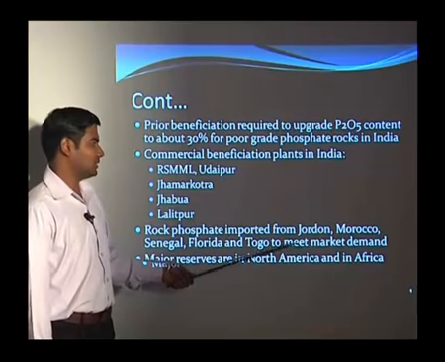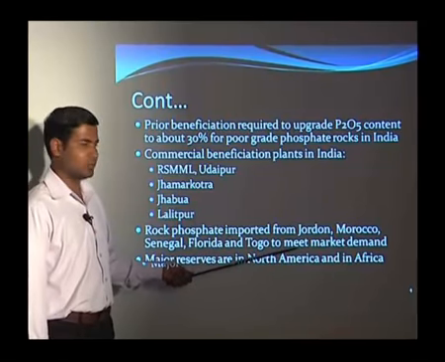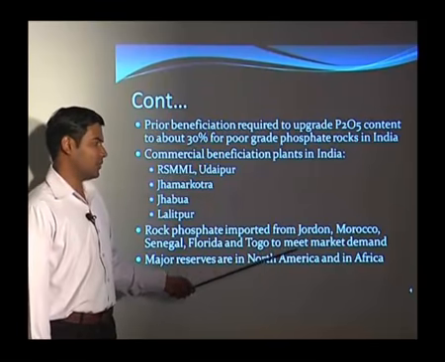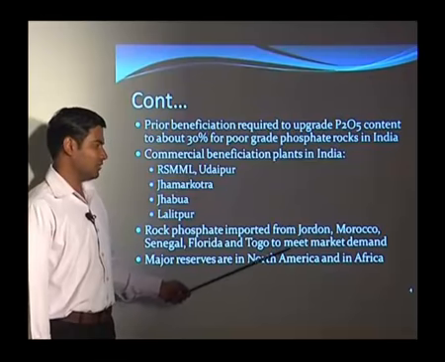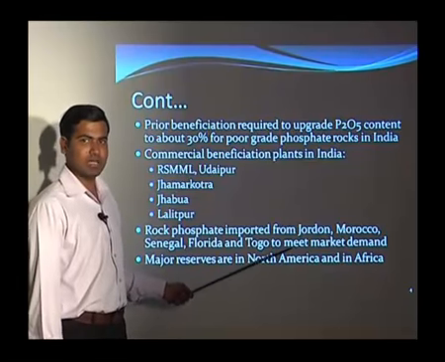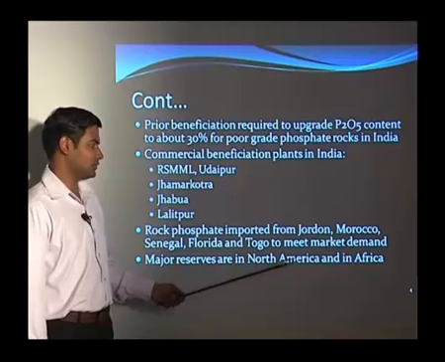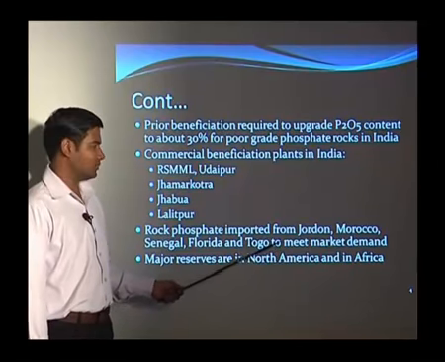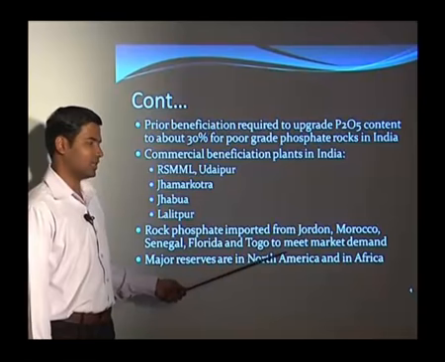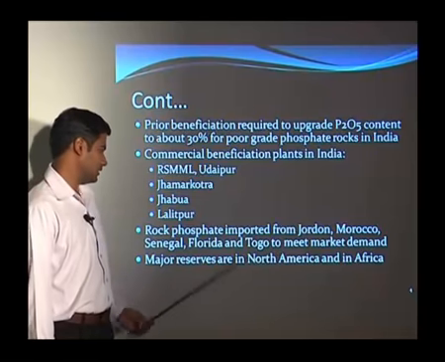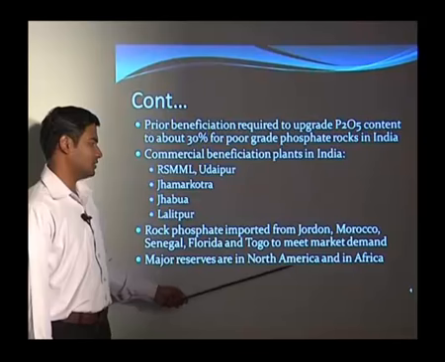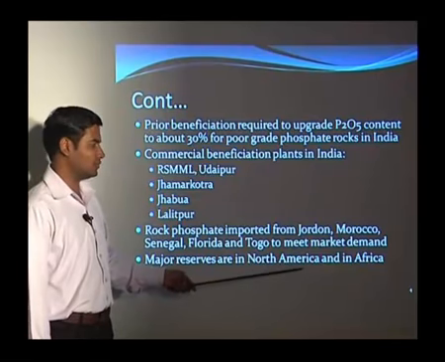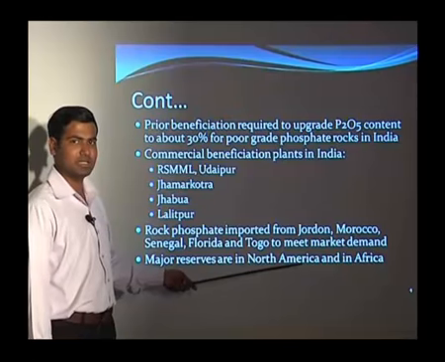The fertilizer industry is growing in India, and we also want more crop yield, so we have to meet the phosphorus fertilizer demand in India. We have to import the raw material and then convert it into fertilizers. The major reserves are in North America and in Africa. These are the countries where we can find most of the phosphorus content in rich form.